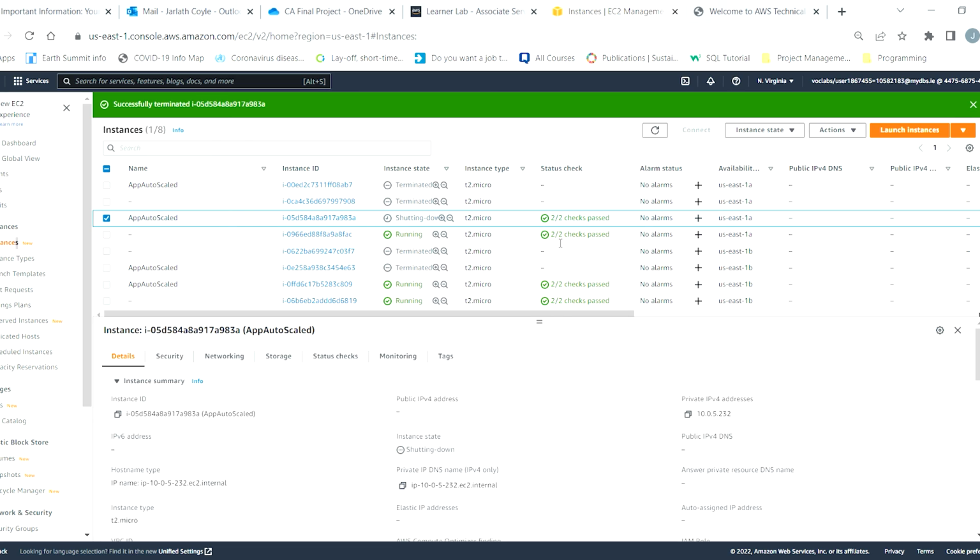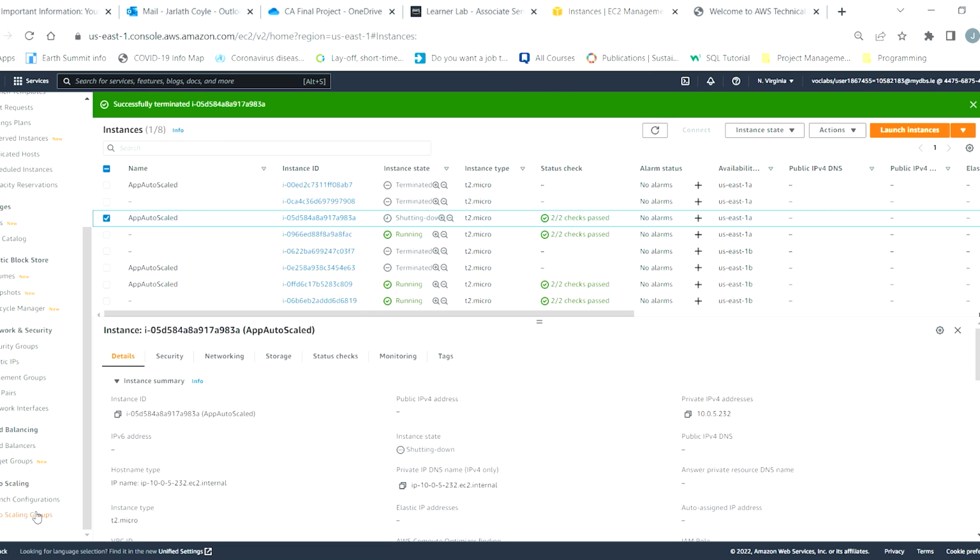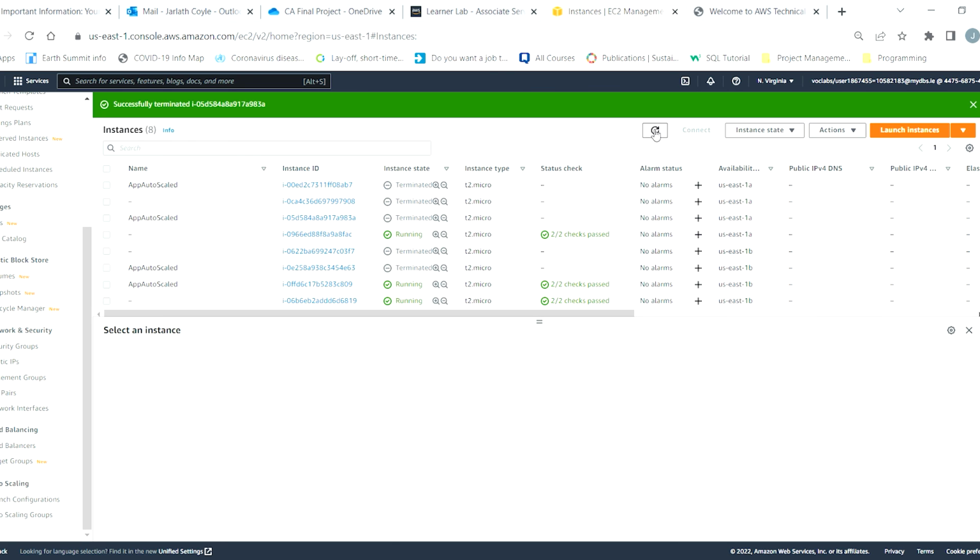And that should shortly regenerate a further instance in its place to maintain the desired capacity of 2. So you can see there that it's been terminated.